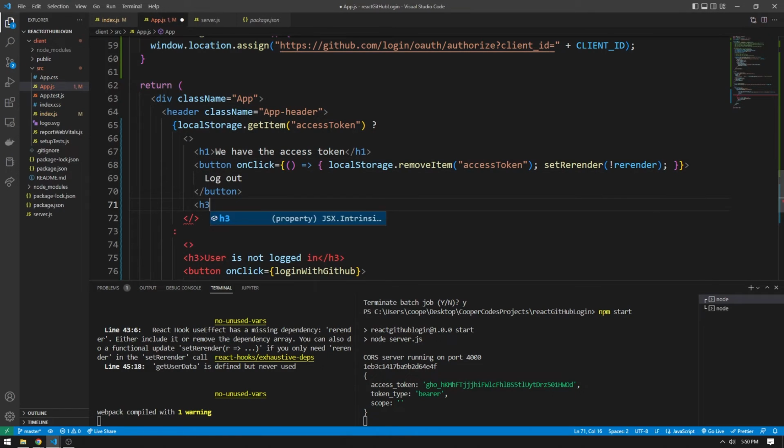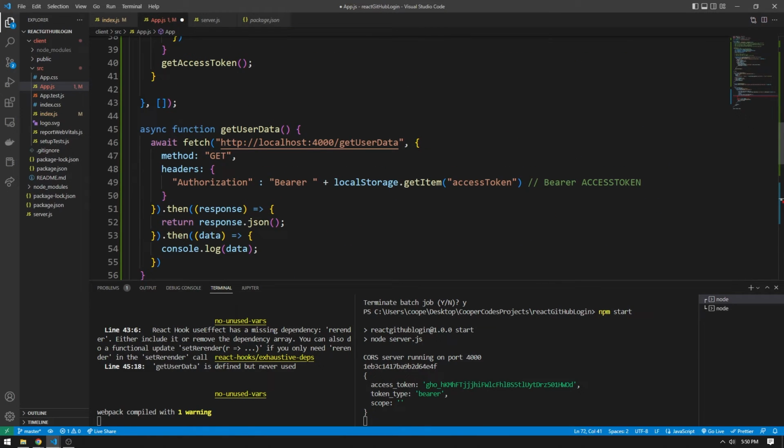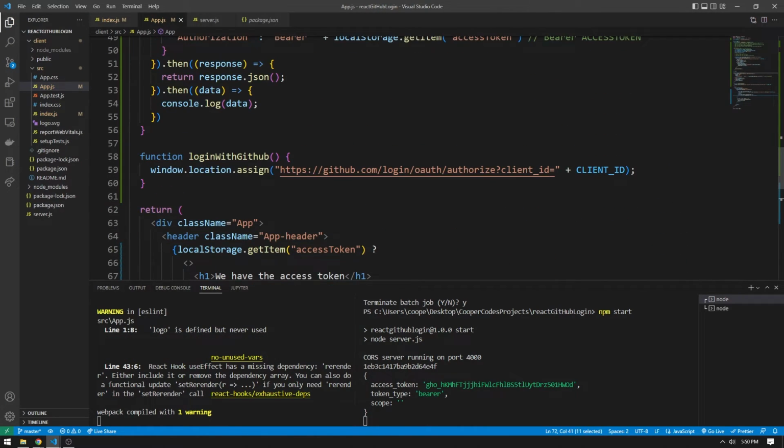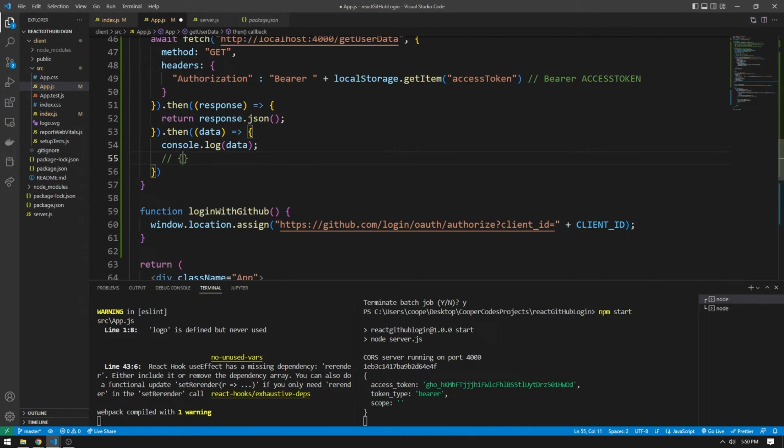We can now make a little H3 here, which is going to say get data from the GitHub API. I can even specialize and say get user data. And we can make a little button that is going to allow us to say onClick, getUserData, which is that function we defined right here. And so this getUserData is going to return a huge block of data from our user. And so you can imagine this block of data is going to look something like, name, Cooper Codes, date of birth. Okay, I don't know if that's in there, but it's like, someday. Just a bunch of random information related to your user, right?